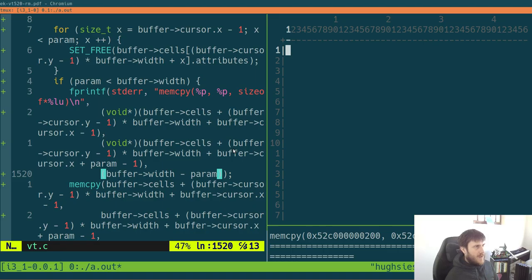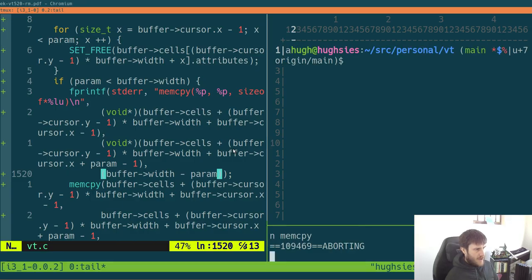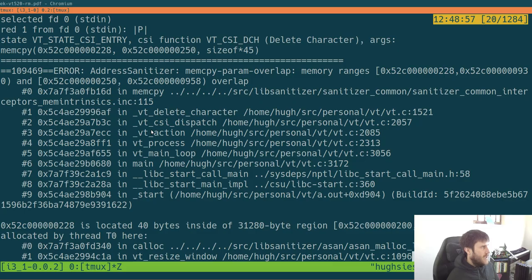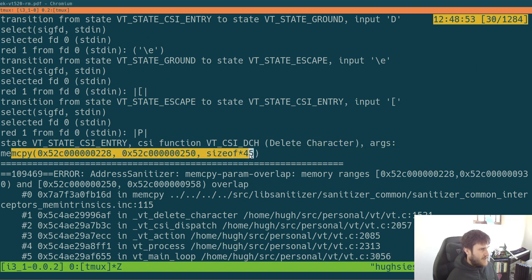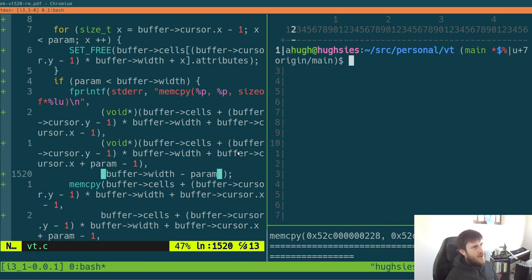And then, so now if we are in here and we go scan that P, we still get a crash, but hopefully we get a crash that has a size of 45. So do we expect size of 45?